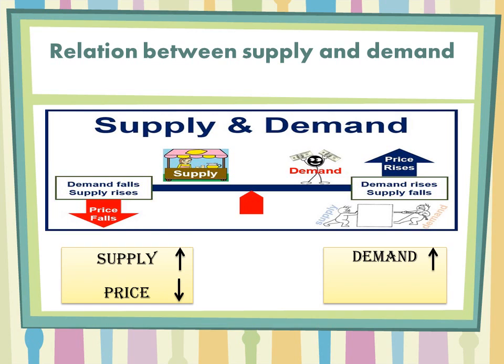The demand is high. The price will be high. The same ice cream which you can buy within a city for 2 real, when you go on the highway, the same ice cream you have to buy for 3 real or maybe 4 real. So that's demand. The demand is high, the price will go high. So this is the way price is affected by the increase and decrease of supply and demand.